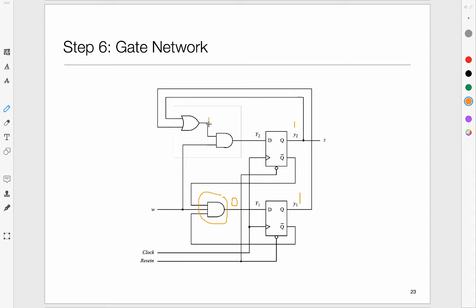Whereas this gate would be a 1, so this AND gate would be enabled, so I will see a W out here. So if the current state in this circuit is 1, 1, then depending upon W, I would end up at either 0, 0 or 1, 0. And once I end up in 0, 0 or 1, 0, I will never come out of it. I'll never go back to 1, 1. So when you enter into 1, 1, you will take one of the 2 branches, and that's it.